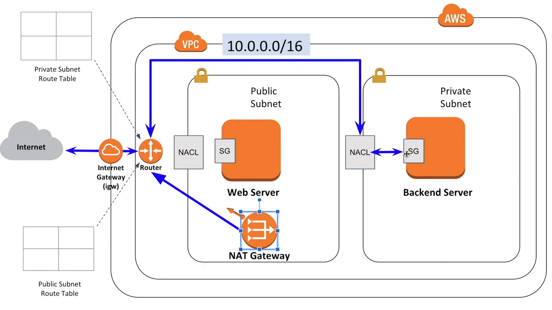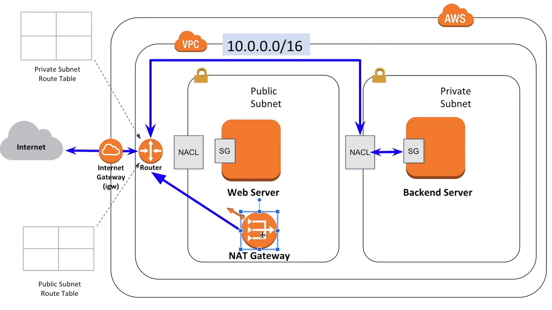So it will go in this direction. It will first reach the security group. It is allowed. From the NACL at the subnet level, it is allowed, and then it goes to the router, and the router will use the private subnet route table and check whether it is within the VPC CIDR block. No. Then it evaluates the second rule, which routes it to the NAT gateway. So it will route to the NAT gateway, or this could be a NAT instance.